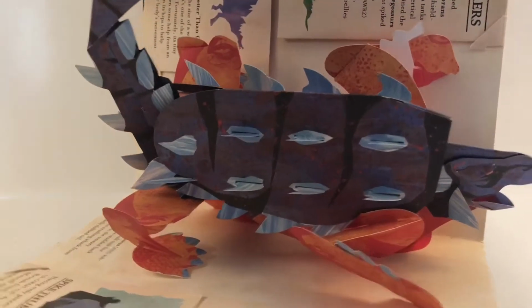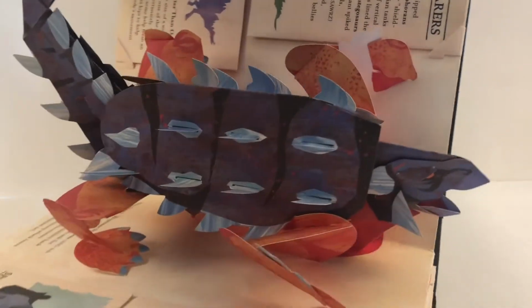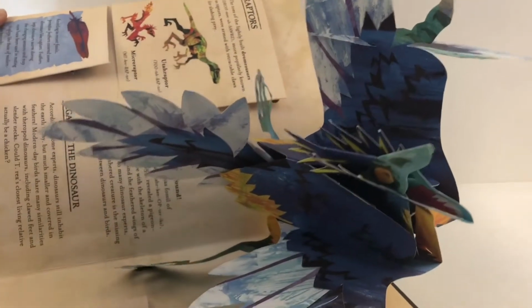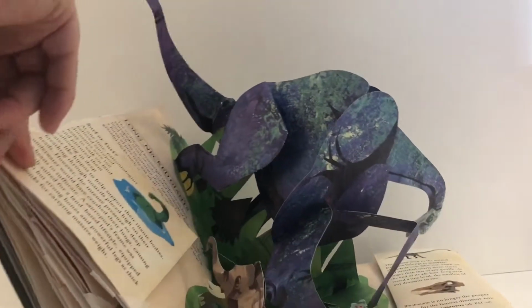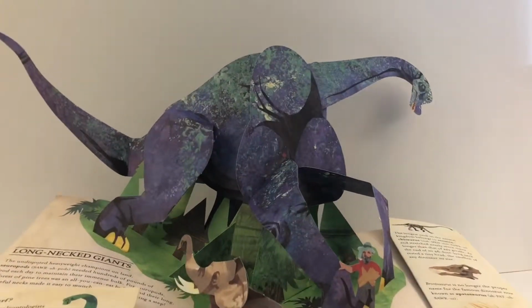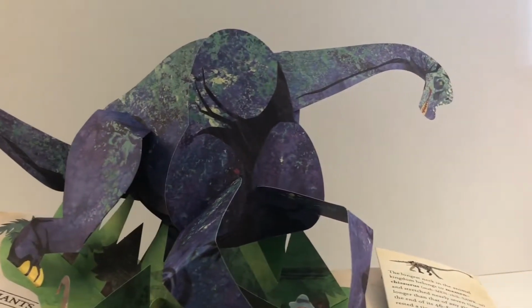Shield bearers, like Stegosaurus, had hard shells kind of like tortoises, but many of these dinosaurs also had spikes to defend themselves. Some raptors, like the pterodon, might have had feathers and could fly. Long-necked giants, like Apatosaurus, needed to eat hundreds of pounds of food a day. So maybe next time you're hungry, you say, "I'm hungry like an Apatosaurus."